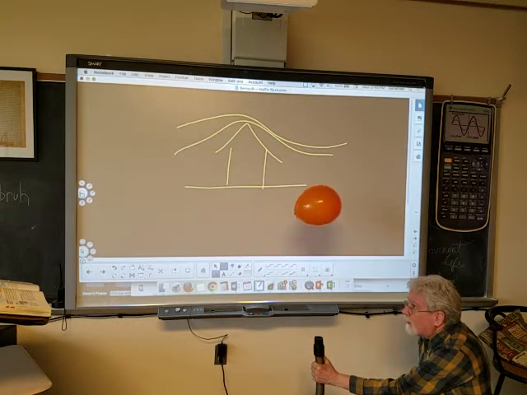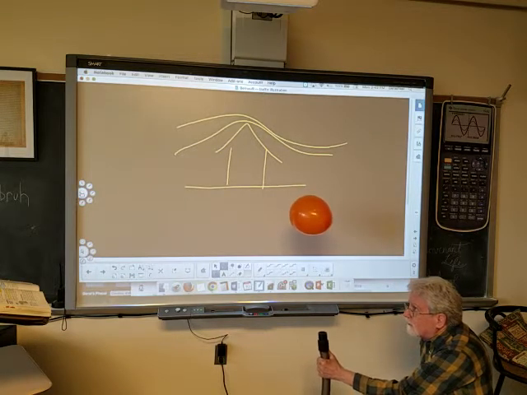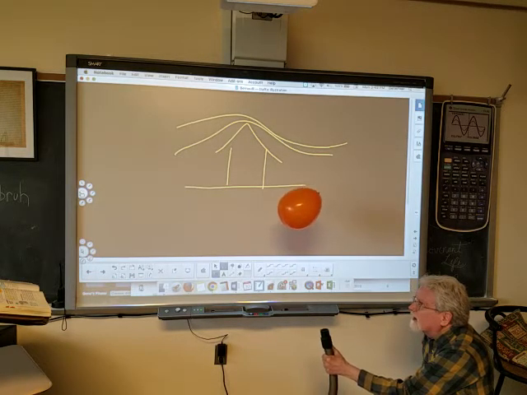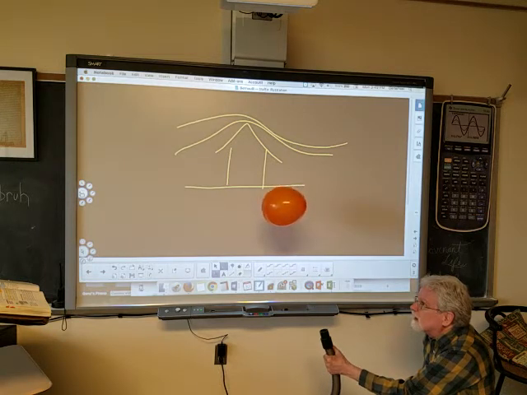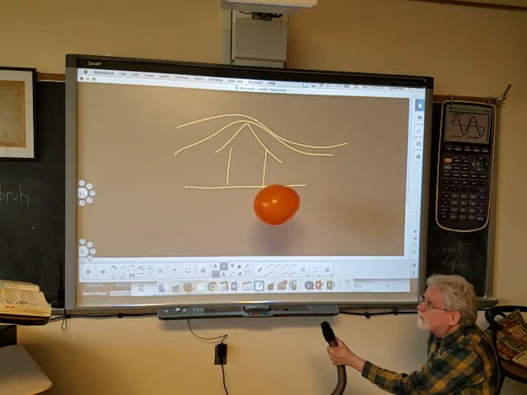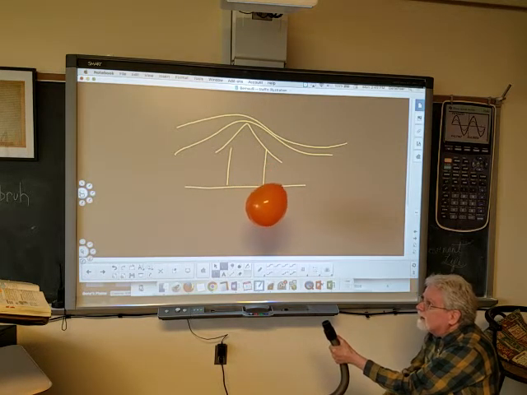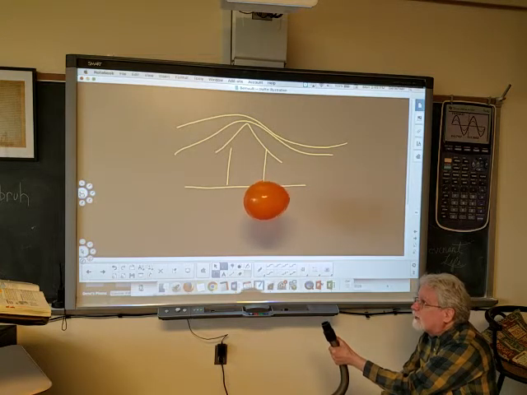Pretty cool, but not horrifyingly surprising. One might wonder why the balloon doesn't fall to one side or the other. We'll get to that in a minute. But here's where it gets really cool. Watch this. If I do it carefully and slowly, I can turn my airstream sideways and the balloon continues to be supported. Now watch this. See if I can get away with this without dropping it.